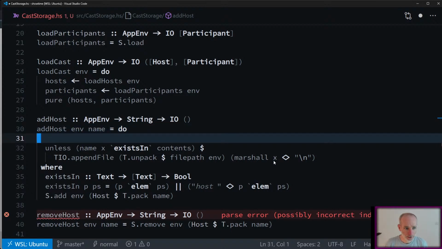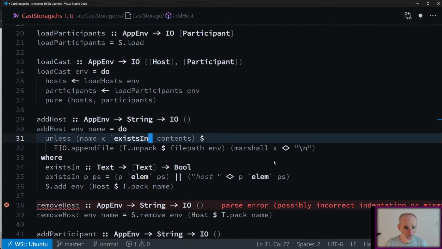We don't have contents at the moment. I could export something from stories to say, give me all of your lines. Doesn't feel quite right. So what I might do is get it to give me back the list of hosts and the list of participants, and then check through those two lists.